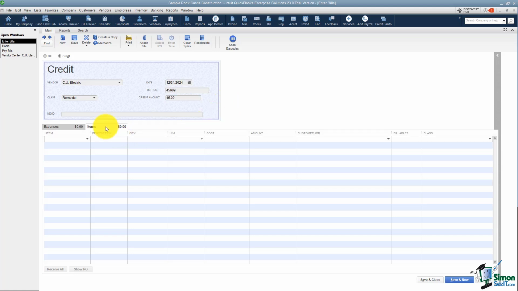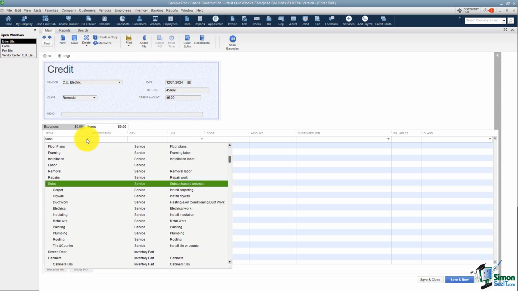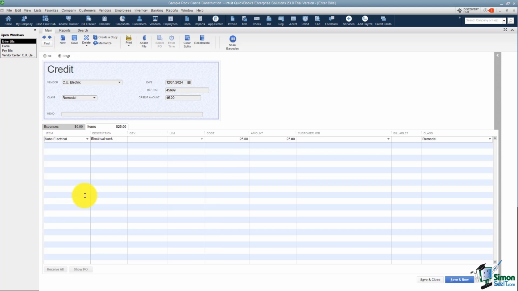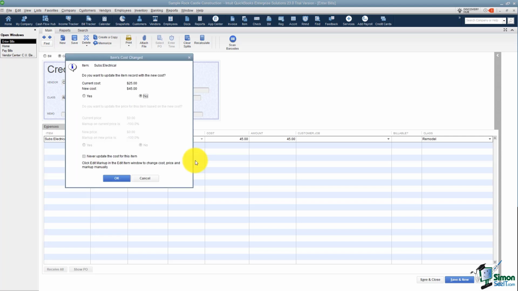And remember, the original bill was under the Items tab, and it was an item called Subs, and then a sub-item underneath called Electrical. Now I'll just go ahead and put in my quantity as 1. I'll come over to the amount, put $45. When you're working with items, if you change the cost like I just did, it will ask me if I want to do it permanently.